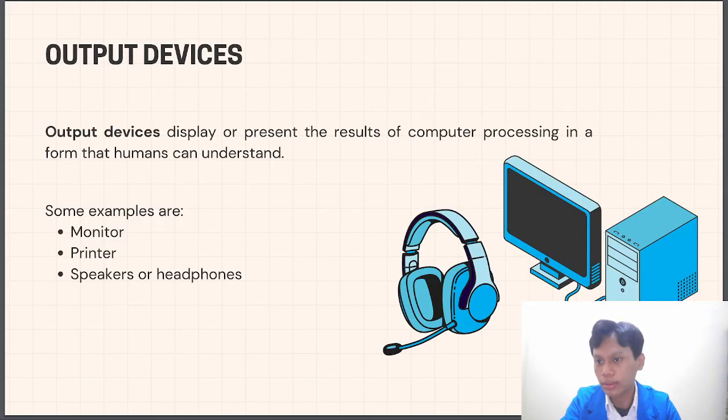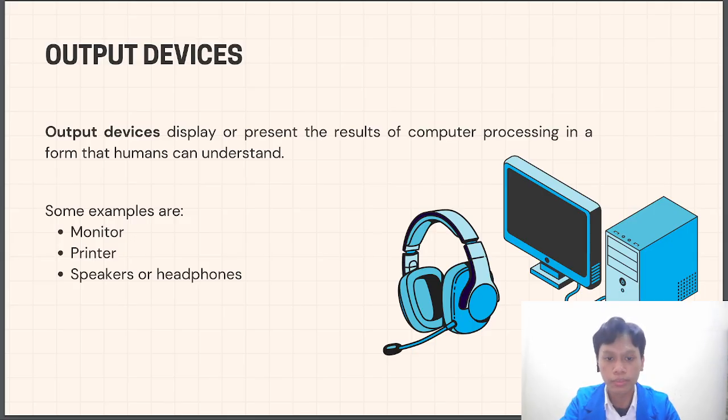Move to the next slide. Okay, output devices. Output devices display or present the result of computer processing in a form that humans can understand. Some examples: the monitor displays visual information including text, videos, images, and applications.